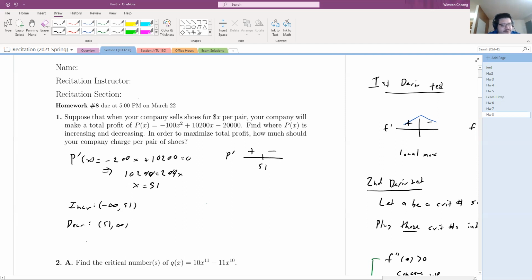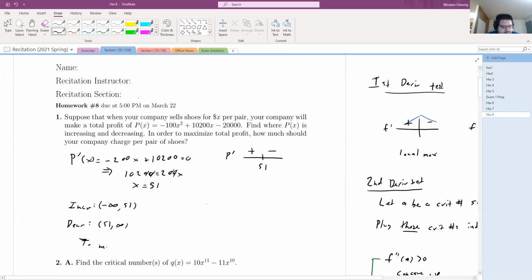All right. So now to conclude this thing about maximizing total profit, it's really annoying that I can't see my cursor so well. So yeah, maximizing total profit. You can see that there's a local max at 51. And something else we can say is that this is actually a global max because there are no other sign changes. So this will be the global max for the function, just due to the fact that it's the only sign change. But we can be a bit more vague about it, I think.